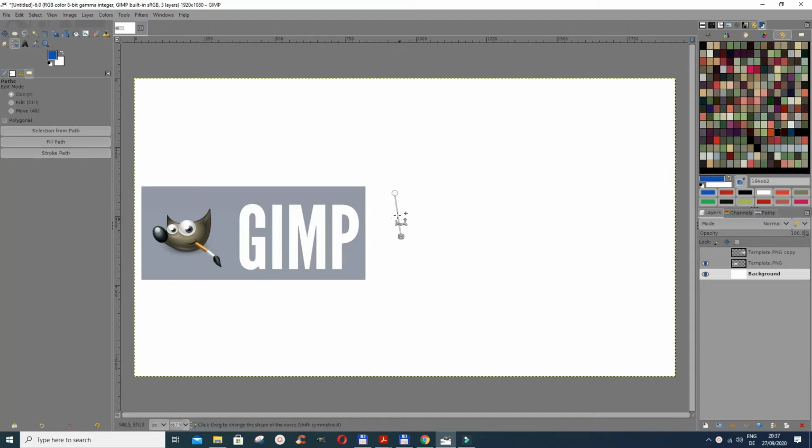If you click like this, you get to the next one, and you click and click. But if you want to get something curved, when you click, you have to press on the left mouse button, and then you drag it. As you drag the handle, you can adjust how you want the next step to be, or the curve, whether you want it to be a curve or something.